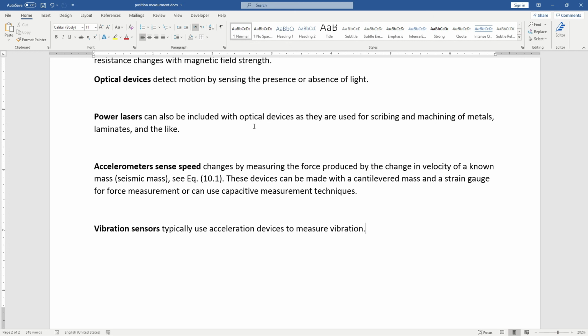Maybe we can cover the vibration sensor. Maybe if we have time, we can cover it, maybe we cannot. It depends on the time that will be given to us. So for us, it's important to understand the meaning of these different terminologies that we talk about. Try to practice on them, and try to understand the very different aspects of these devices between them.